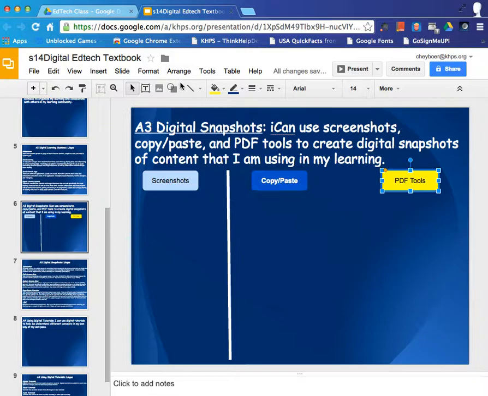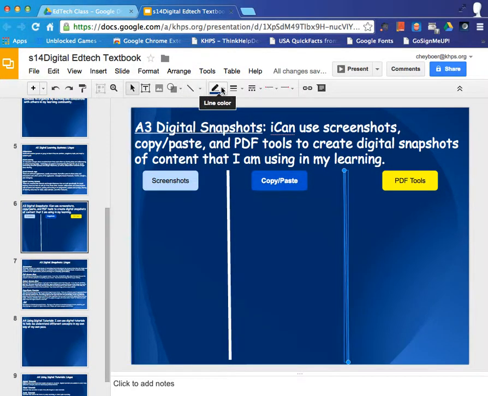And then I'm going to put a line in between here, dividing copy and paste from PDF Tools. That's the line tool right up here at the top. I clicked on that, and I'm going to drag my line. Okay. Now to start, my line is going to be black, so it's going to be hard to see. It's not straight here, but I'm not really worried about that. I can always go back and fix things later.